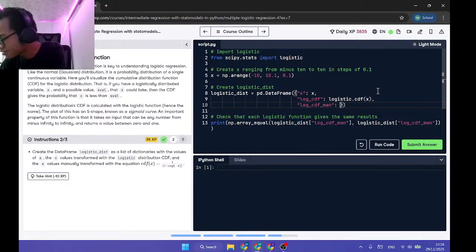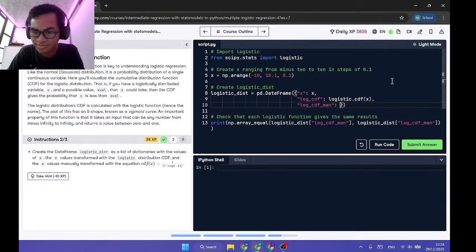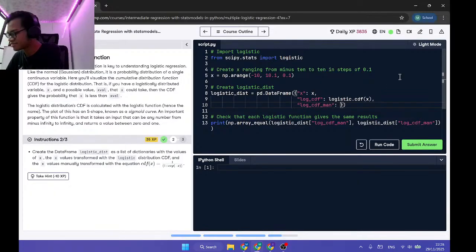Restart kalau nge-lag. Refresh maksudnya.